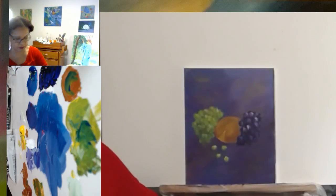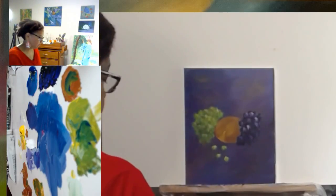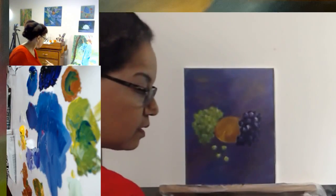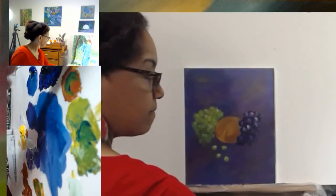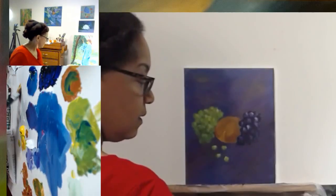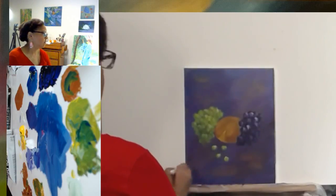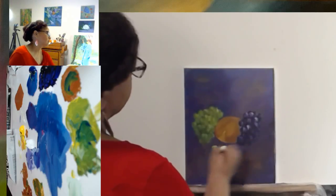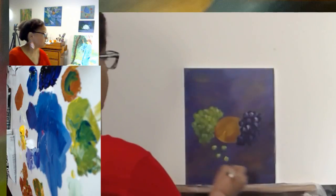I want my fatter brush, wherever that is. It has some purple on it, but I want my fat brush for this. And I'm going to dip into my burnt sienna. I want to go where you guys can see me. Alright. I'm going to lightly, and I'm wiping it off, and I'm just going to lightly do the little thingy on the bottom so you can see. And I'm going to go into my sienna here, darken it up a little bit more.